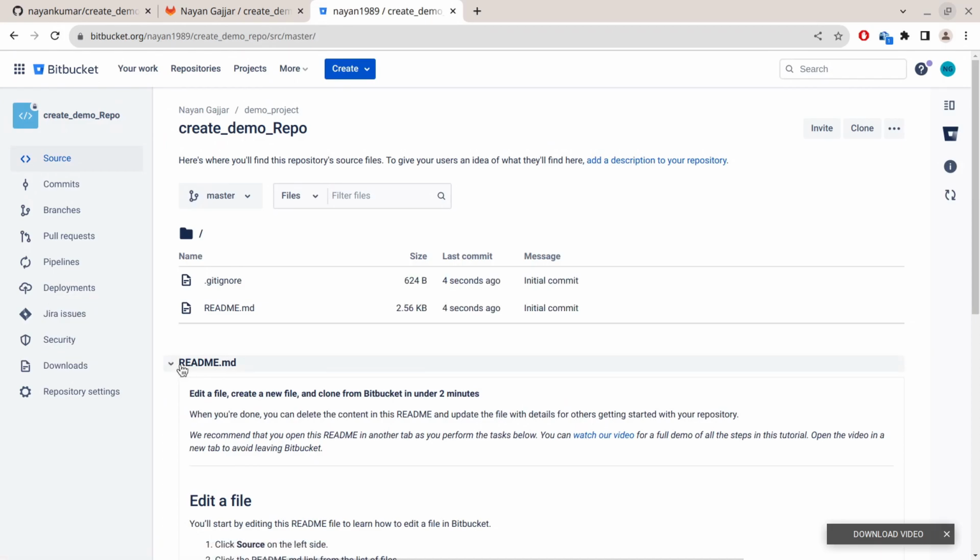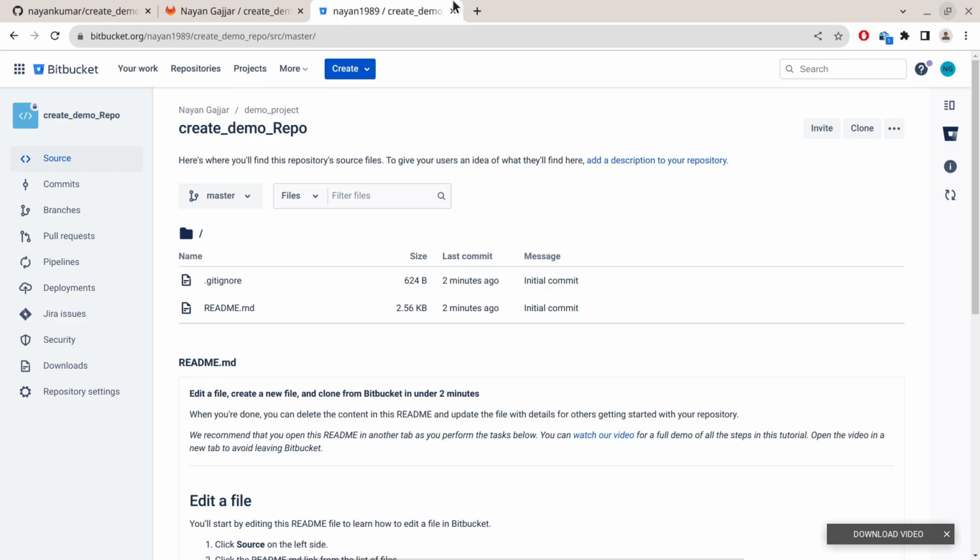And over here you will get a newly created repository in BitBucket with this gitignore and readme file. So you can see that this particular repository is under demo project. Once we have created new repositories in each of these cloud-based service providers, in some of these cloud-based service providers like GitLab, we will get the steps on how to push the project related data to this newly created repository.